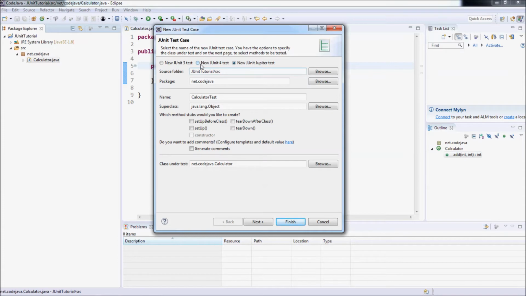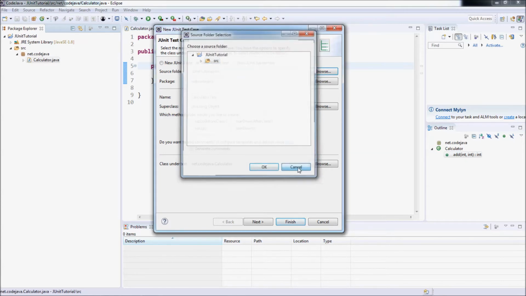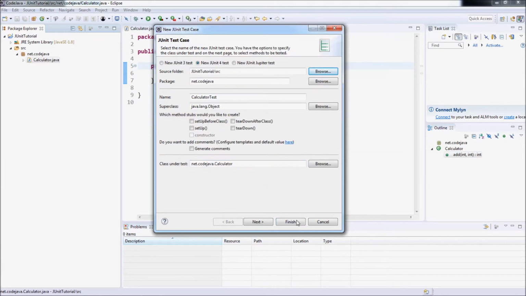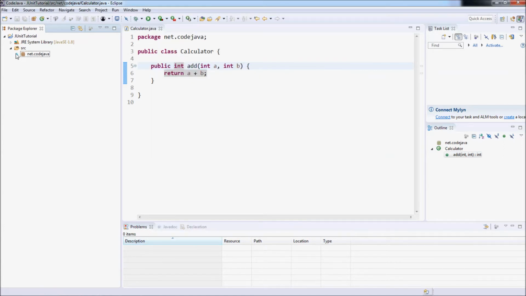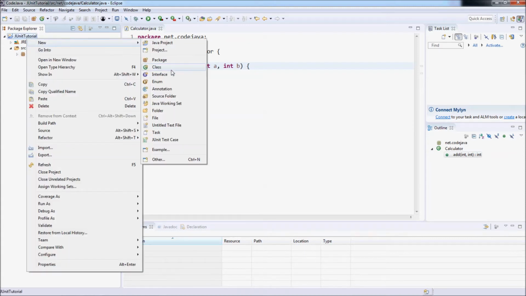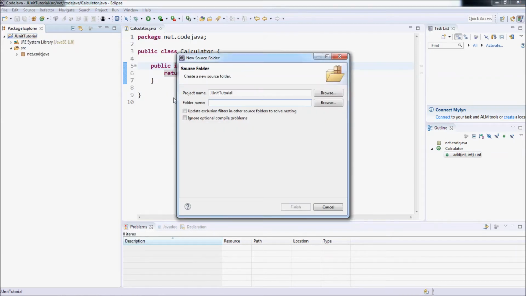And here I choose JUnit 4, and typically we should put our test class in a separate folder than the source folder. So I need to create a separate folder for our test classes. New source folder, name it test. Okay, finish.